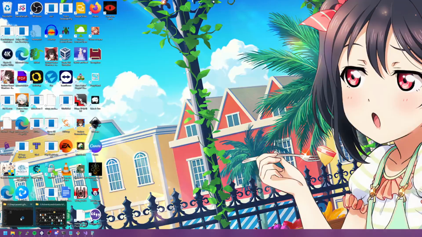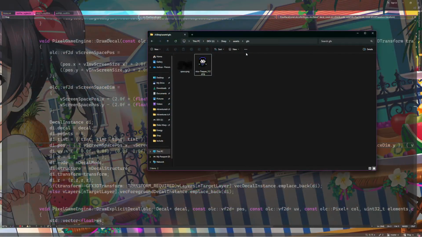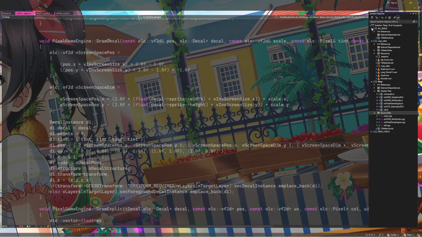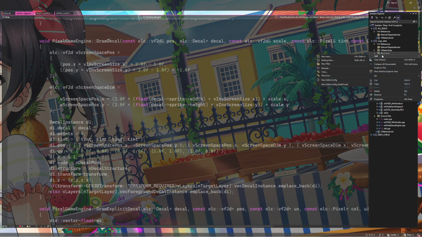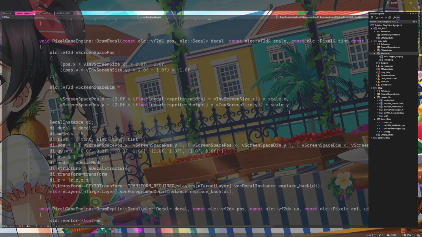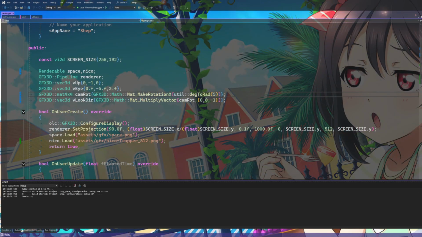Am I editing the right place? Please tell me I don't have to do something with this. Oh, I hope not. Copy data. Resources. Do I have to do this? Is that really what's happening here? If so, that's insane. I shouldn't have to do that, right? There's no way.